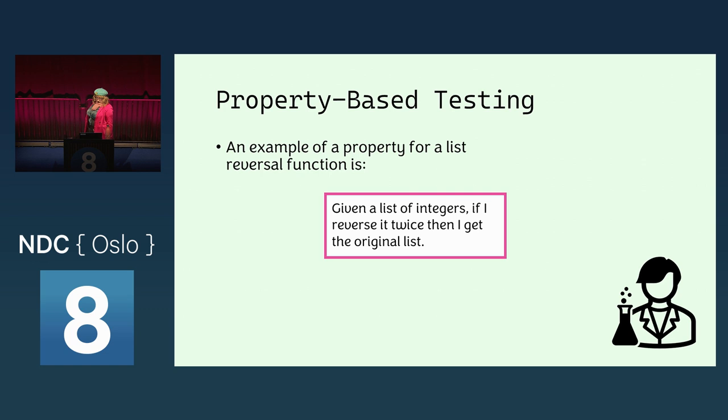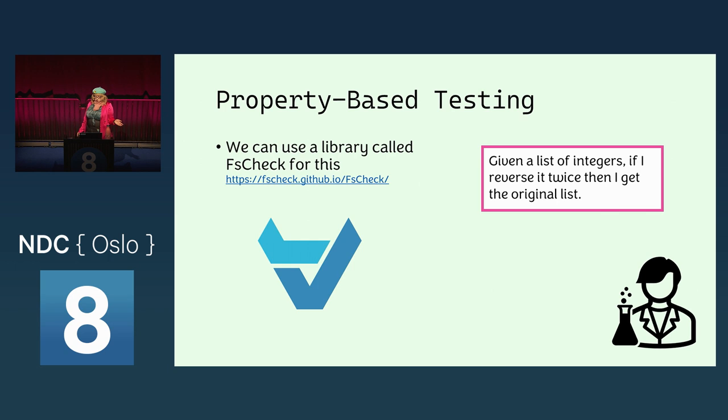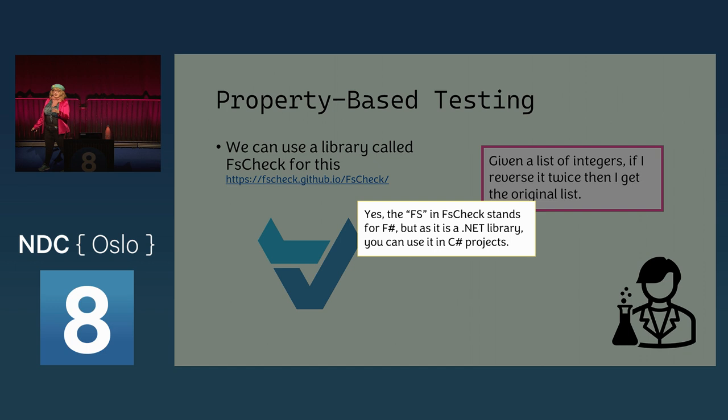Let's have a look at a library called FsCheck. FsCheck is a .NET library. The Fs in FsCheck stands for F#, but it's a .NET library. You can use it for C#. You can use it for any .NET language. I think Visual Basic is still around. You can use this in Visual Basic, but I think you've got bigger problems. I will go on to this later, but there are libraries for every single language you would want. Anyway, let's have a look at FsCheck.